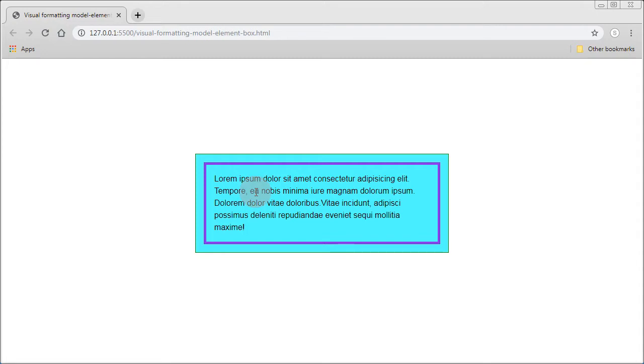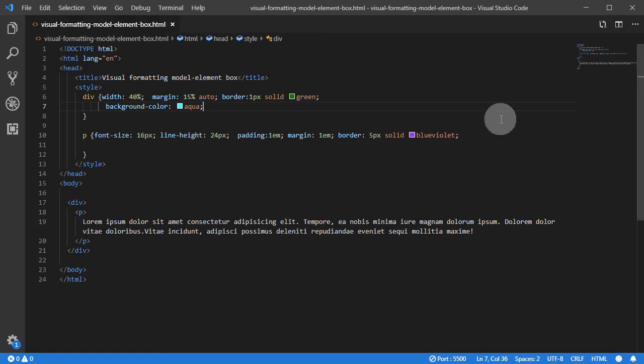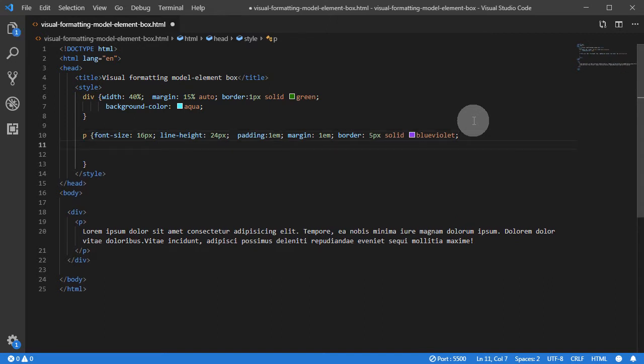Let's check. Okay, so this is the parent background, and just to show the margins better, let's grab back the background color for p.